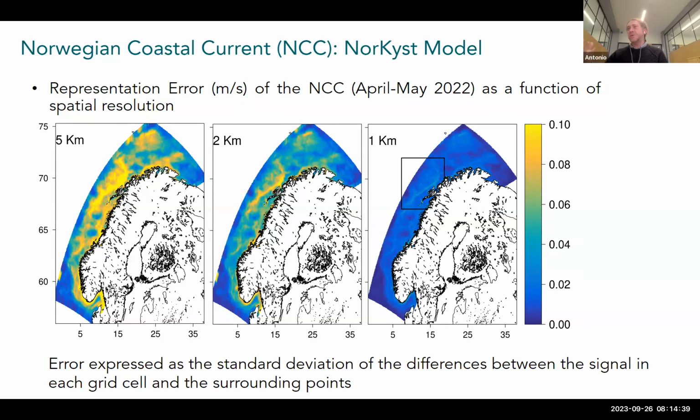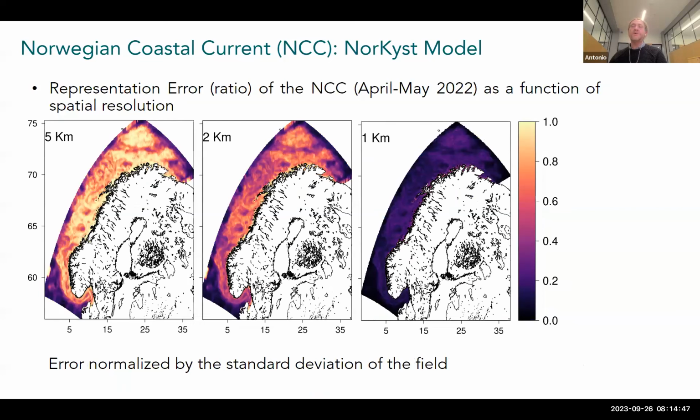So then we are in the order, let's say, of 0.1 meter per second. That is in the order of the requirement for SEASTAR. But then if we compare it with the variability of the field, and this is the ratio of the error and the variability of the field itself, we see how relevant it is to have such an accuracy when you go down to kilometric resolution. If you don't have that, the error is getting larger than the variability of the field itself. So I think this can give at least an overview of this requirement for SEASTAR.